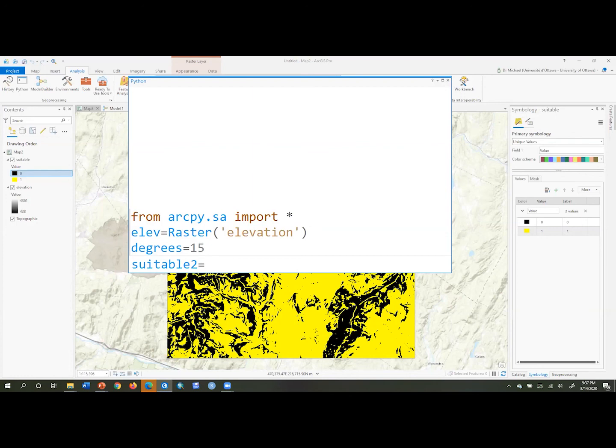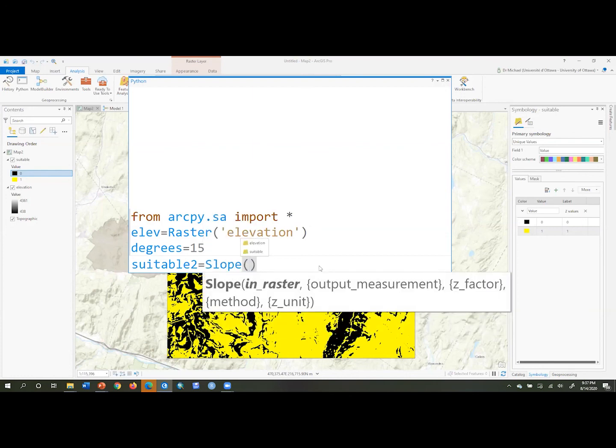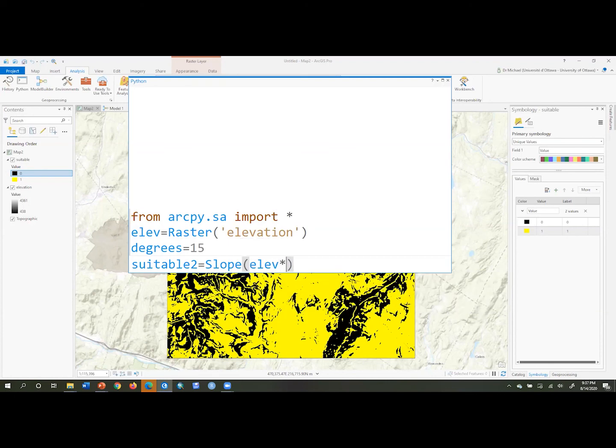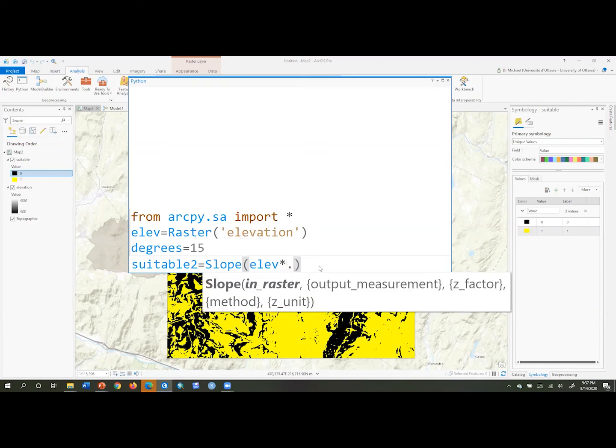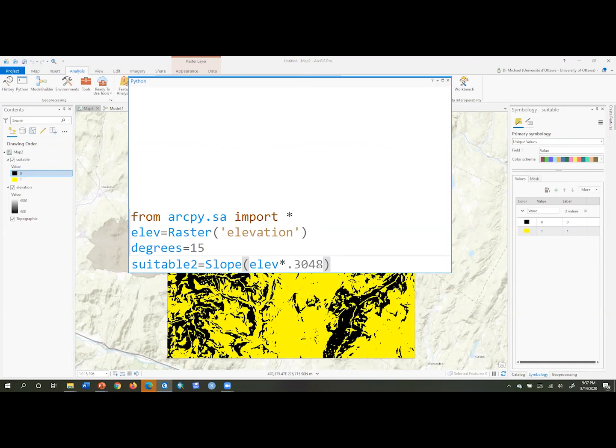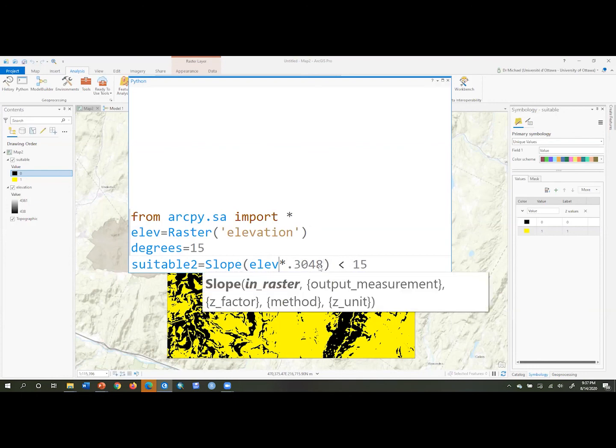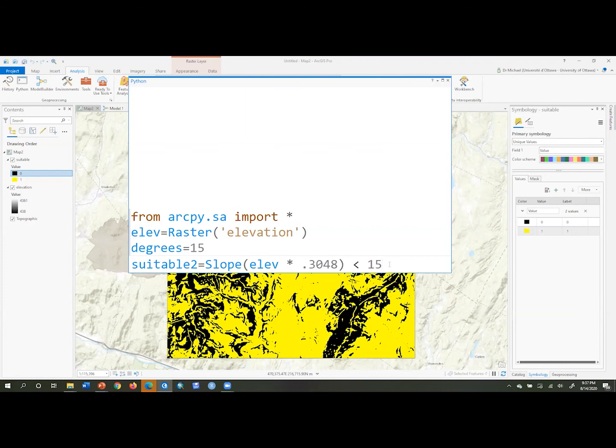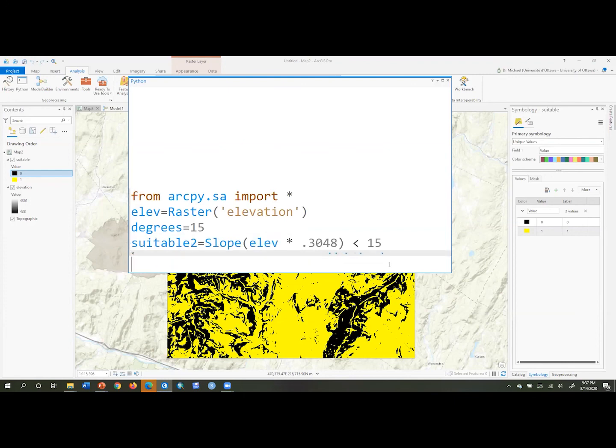So suitable2 equals Slope(elev) times 0.3048 to convert it from feet to meters, and then outside the parentheses less than 15. I'll put some spaces in there to make it more readable, like so. The spaces aren't necessary, just so you can read it easier. And then I'll hit enter.